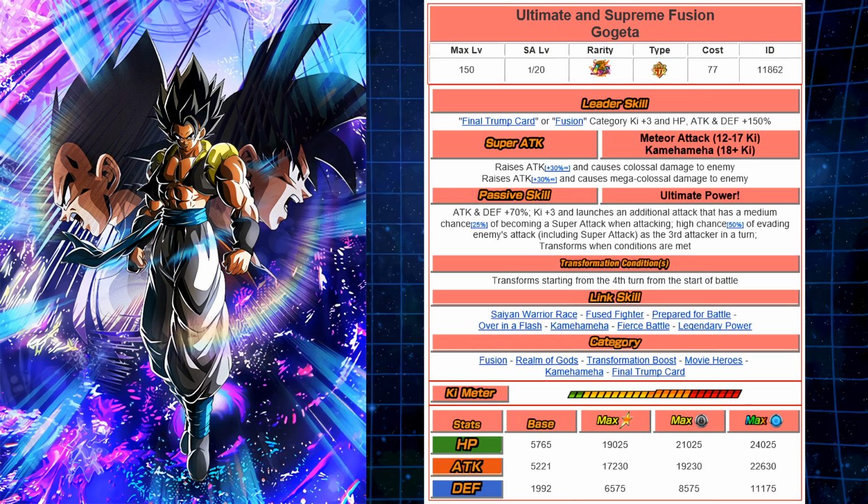Passive skill is Ultimate Power, attack and defense 70%, Ki +3, and it launches an additional attack that has a medium chance of becoming a super attack, and then a high chance of 50% evading in the third attacker turn. So if you are floating with this unit for some crazy reason, you can have a little bit of dodging benefit. Now this unit is strength, the other Vegito is tech, so it doesn't have an internal dodge mechanic like an INT unit would, but if you want to have some dodging ability, throw them in the third spot and you will be just fine.